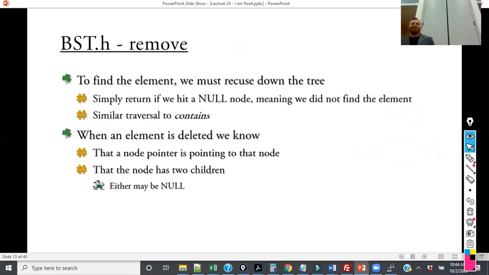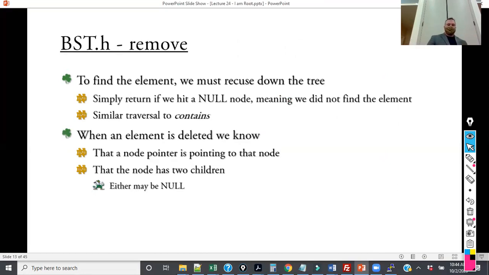Okay, so to find the element, first we're going to recurse down the tree. And if we were just looking for contains, we just return the location. So if we return null, that means the element that was requested to delete is not in the tree.